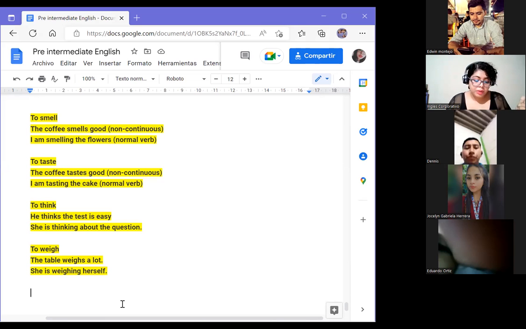Like a non-continuous verb, we have "Joy is American." In this case, it's not performing an action. It's saying something about Joe. And then "Joy is being very American." He's doing something to look very American. Maybe he's wearing some t-shirts, he is carrying like a flag or something like that, and he's trying to look very American. Then "Joy is being very rude", he is acting or behaving very rude in this case. And then we have "Joy is being very formal", it's acting like someone that is very formal.